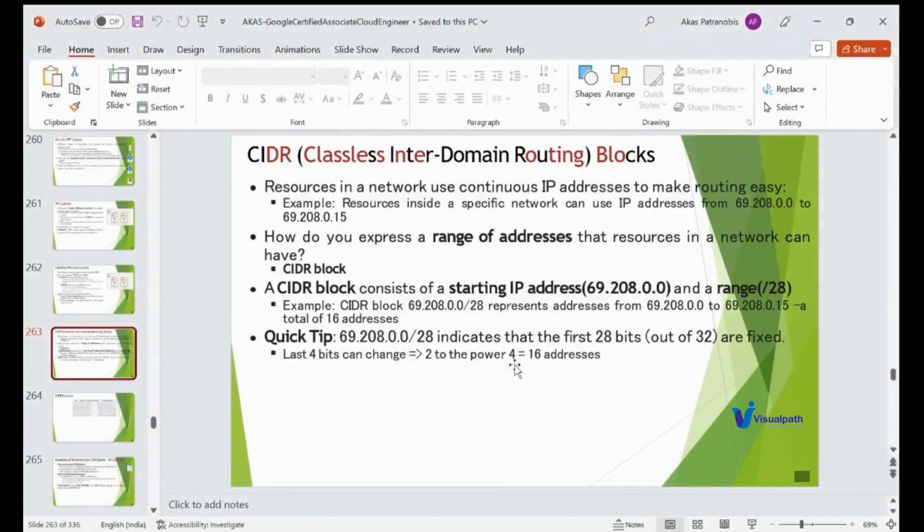CIDR stands for classless inter-domain routing, and it is required to give our resources an IP. For our VPC, we need to tell it what range it should follow. Now we know that at the end of the day, it's the IPs that are communicating, right?